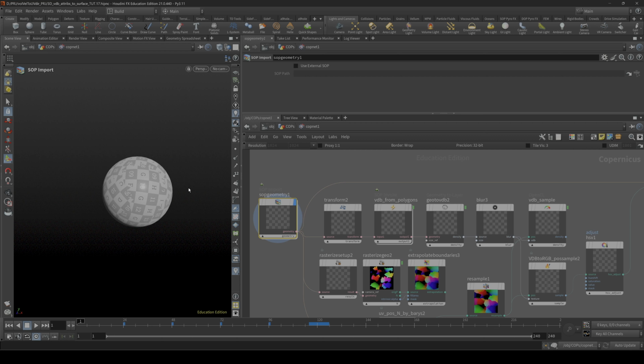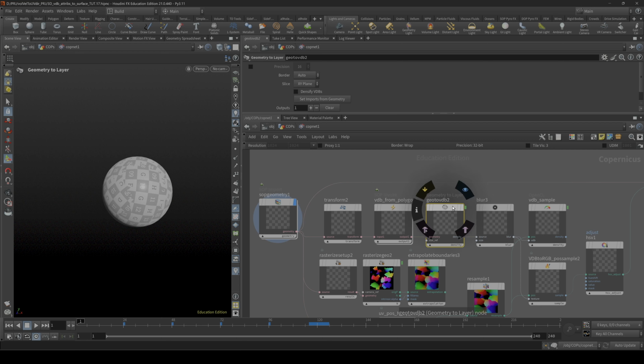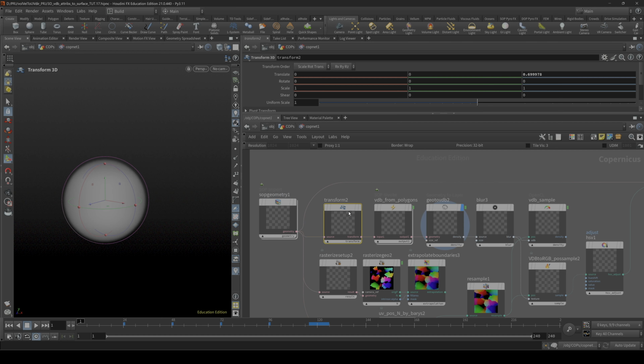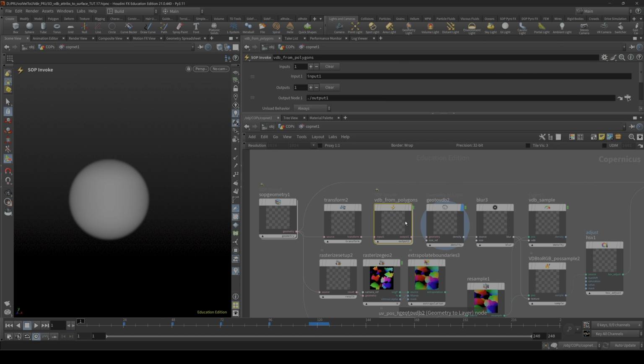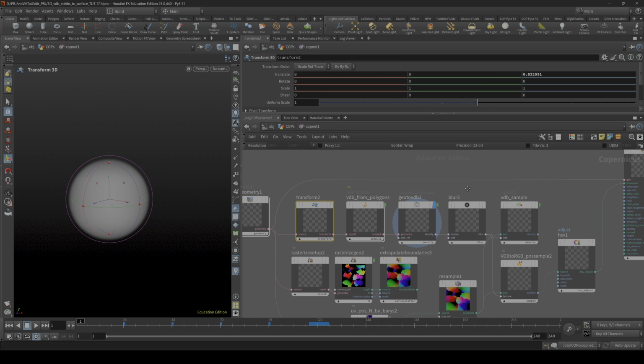So basically I've got the sphere with some UVs here, and then there is a new node, G to VDB here. And the nice thing is that they've added a transform 3D node here, so you can move your VDBs around. All I did was a SOP invoke, VDB from polygon. I took the polygon here and turned it into some VDBs, and then G to VDB.